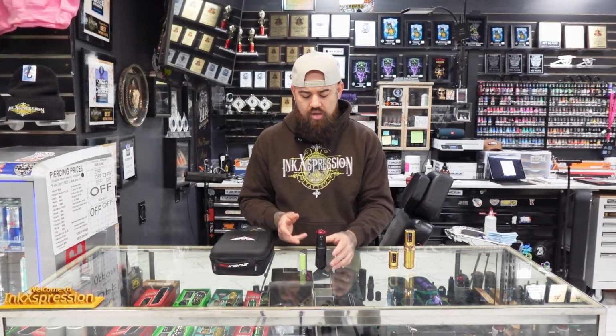It doesn't matter which way you twist this cap. It doesn't matter which way you try to flip and flop this thing. Once you do it the incorrect way the first time, it's going to take some time for the machine to reset itself. All you've got to do is take the battery out and let it sit. Sometimes it could take 5 to 10 minutes. Sometimes it could take a day. So that's the uncertainty about putting the battery in incorrectly. So try not to do it.